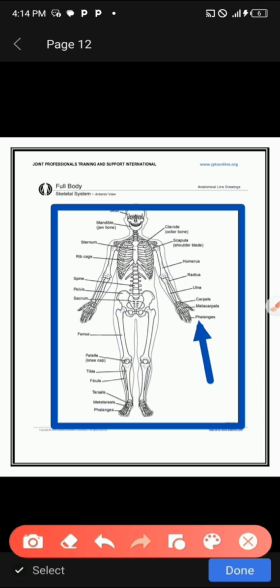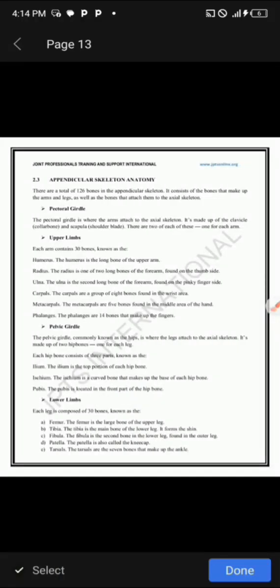Look at the skeleton, look at the rib cage, look at the arm. When you look at the shoulder, you see that the scapula is very essential, because if anything happens to the bone, it can easily cause dislocation at the arm. At times, you see people tie their hand with a bandage, which means something tampered with this bone, the scapula, under the shoulder blade. Alright, we are going to see appendicular skeleton anatomy.